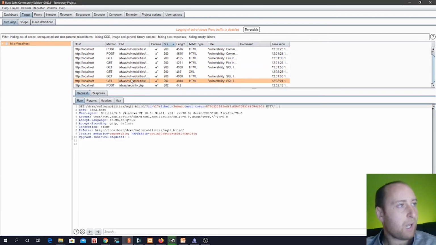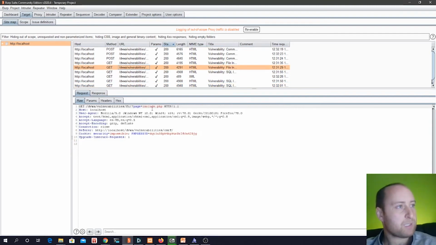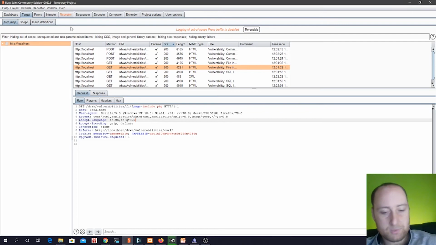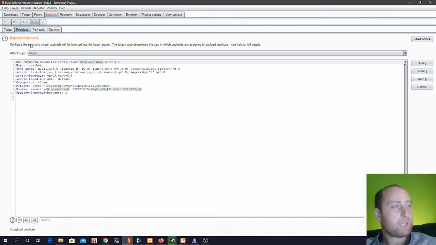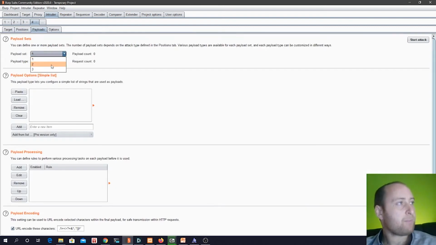Find something like, I know these are obviously SQL injection, but just hypothetically, let's do this one. Send it straight to Intruder and we'll fuzz it. But what we want to do is a different attack this time, a different payload attack. So we're going to do the cluster bomb. It's going to test out payloads on every input.